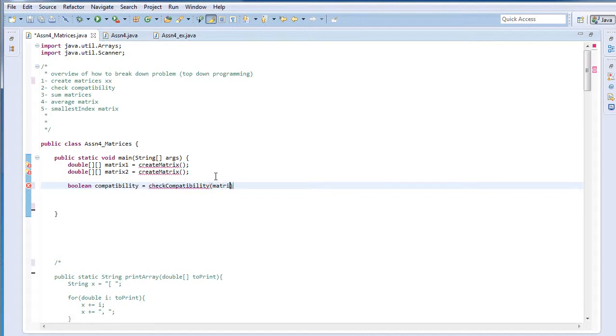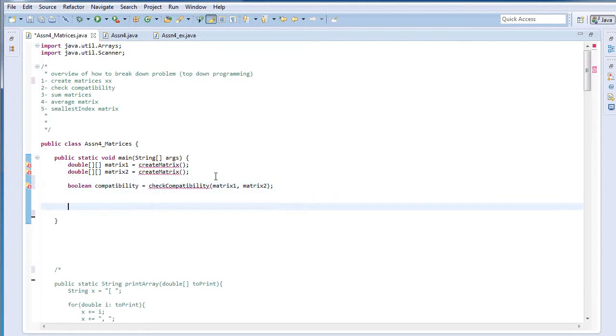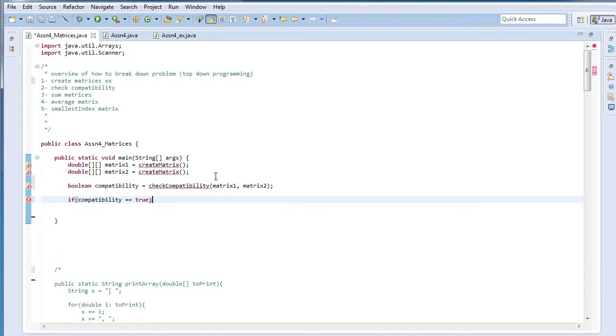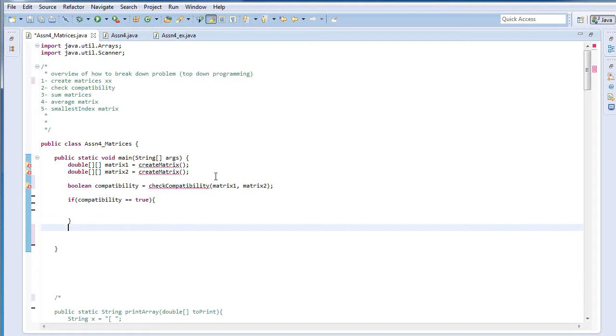You need to check the compatibility of those. And I'm going to have it so that if compatibility, the Boolean, equals true, then you know they're compatible, and you could do whatever you need to in here, right? Else, you know they're not compatible.